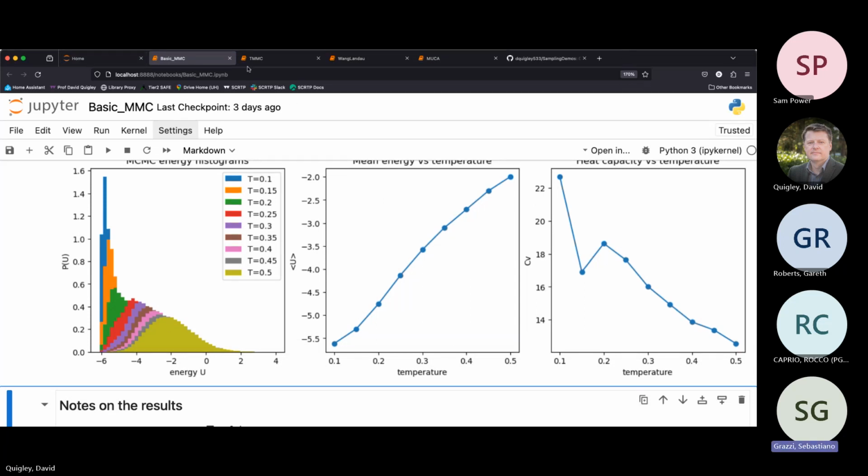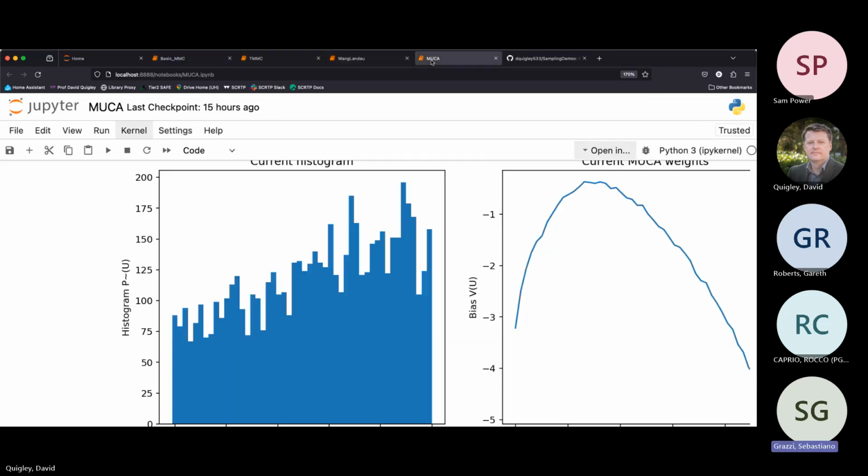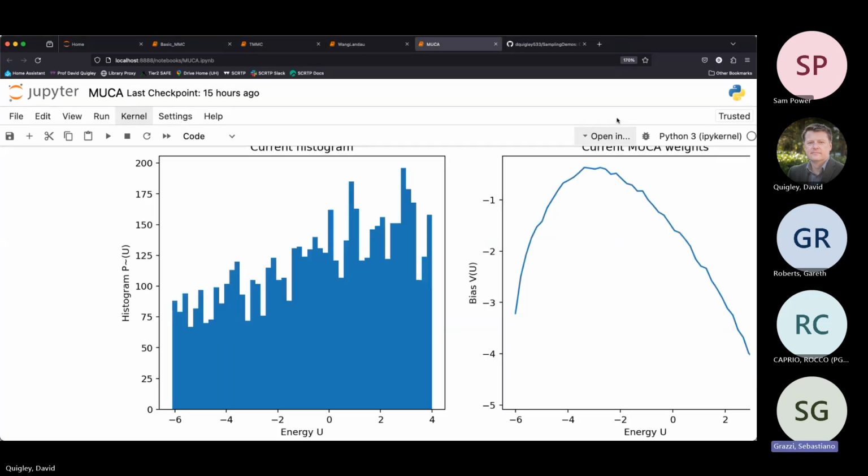Okay, so back to the multi-canonical sampling. So that did 5 iterations. I could run it for longer if I wanted to. I've got a slightly wobbly set of this bias function, a set of estimate of this bias function. And I've got sampling across the entire energy range. Again, picking up on some of the questions, I'm only ever using the samples that I've generated at the last cycle, i.e. with the most recent bias weights to construct the next biased weights.